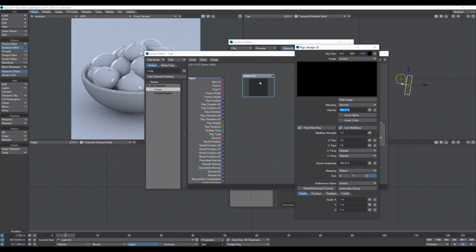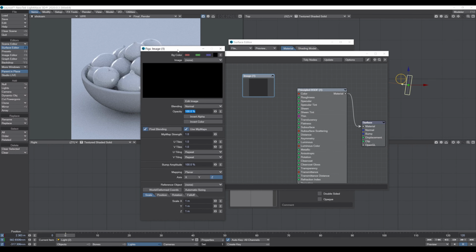Double click on the node, and then it opens up another window, and here we can load in the texture, okay? So when you load in all the textures you need into the image editor, you will be able to select it here, okay?